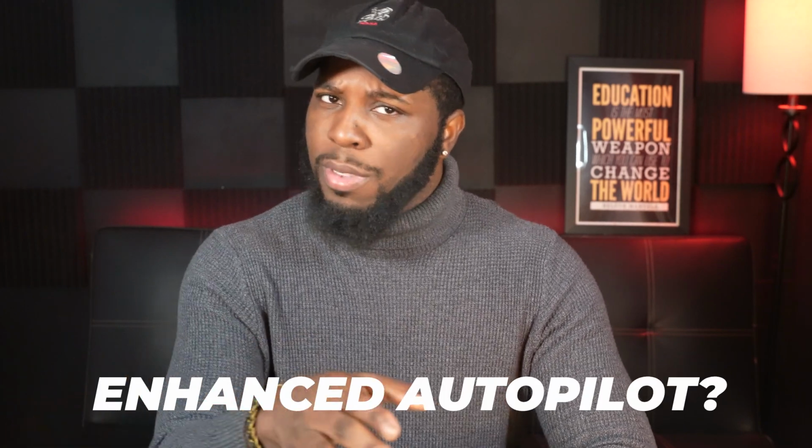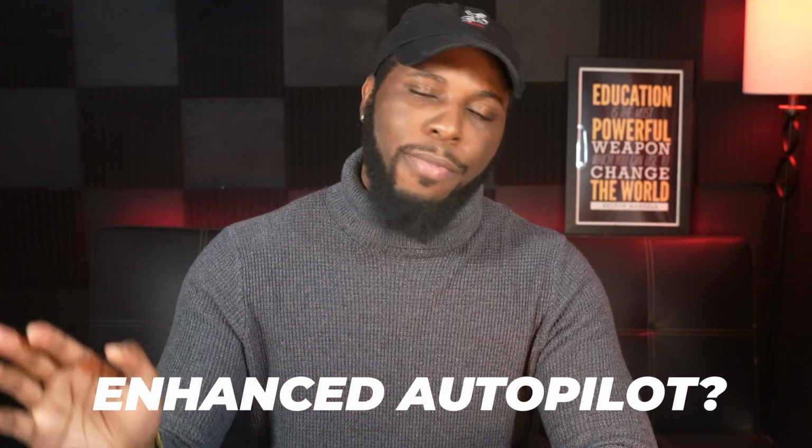They made autopilot a standard feature, then they made full self-driving $5,000, then it became $6,000, and then $8,000, which, again, I wasn't paying for at $8,000, and now it's $10,000, and it may go to $12,000. Who knows what's going to happen with that? Well, the rumors actually have that Tesla may be offering an enhanced autopilot option at $4,000, but I've gone far too long about full self-driving.